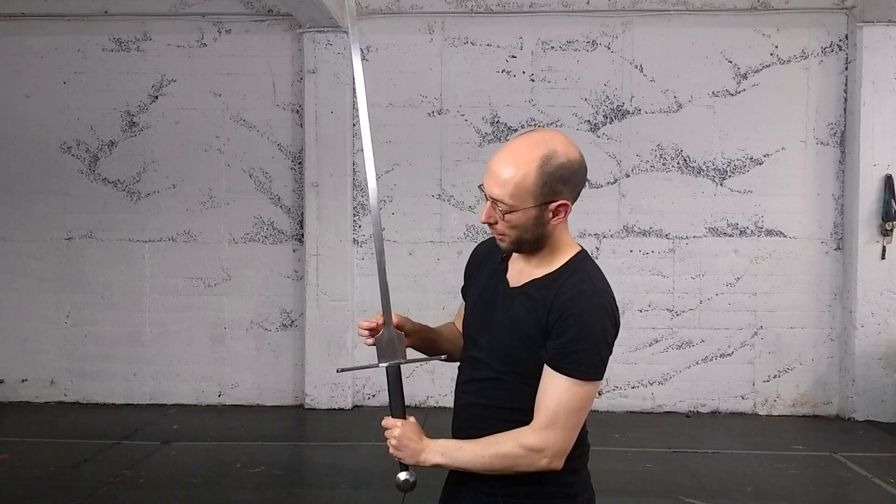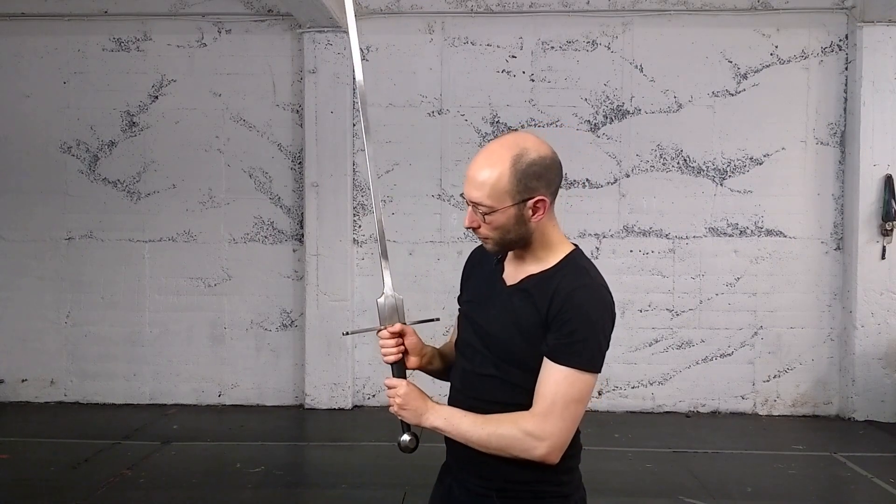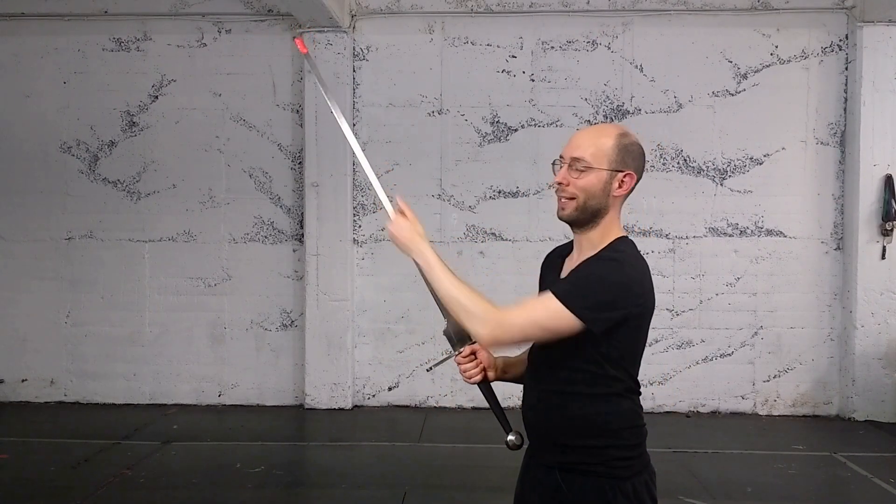What makes the Trinawa different from other standard fetters from Regeni? The big thing is that the width of the blade doesn't change the whole way along — you can see the width here is the same as the width at the tip. Because the blade stays so much wider, it can get a lot thinner toward the end without losing too much mass or rigidity on the edge. It's still fairly rigid on the edge but quite floppy on the flat, which is great for thrusts and blade handling. The sword feels more like a sharp in terms of having a bit more weight toward the tip.